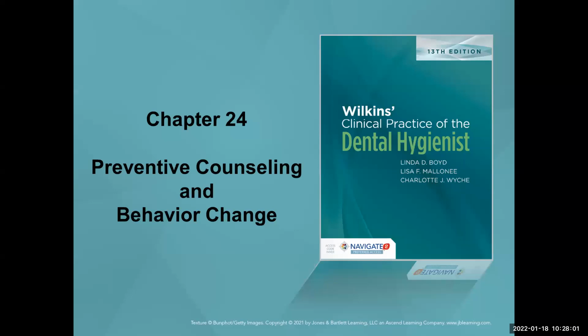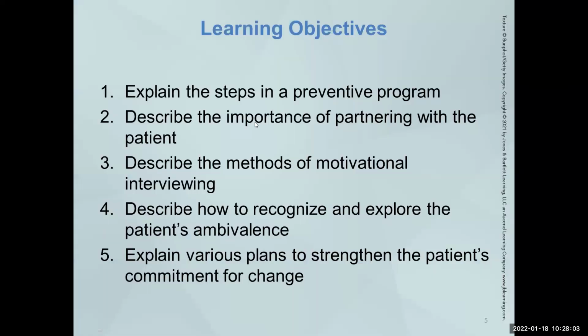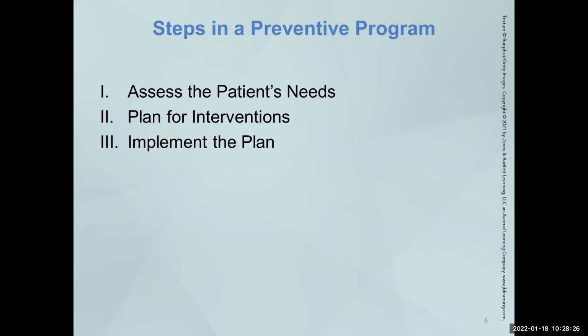All right, let's go on to the actual chapter. All right, learning objectives. Again, this is what you should be looking at the end of a module or before a test to see if you can do this. Can you describe? Can you list? Can you explain? If not, then you go look it up.